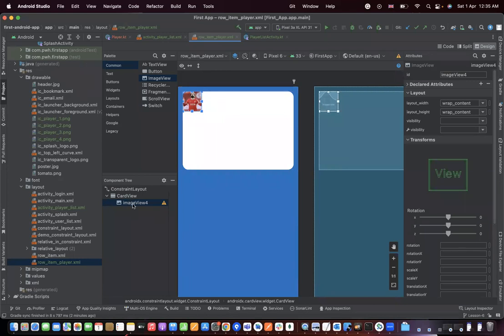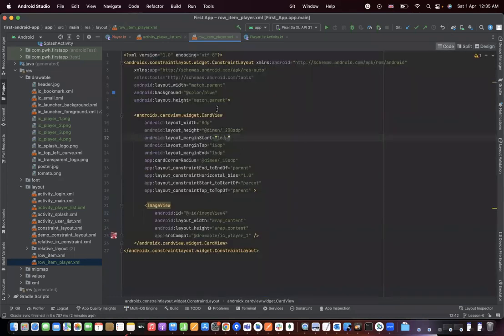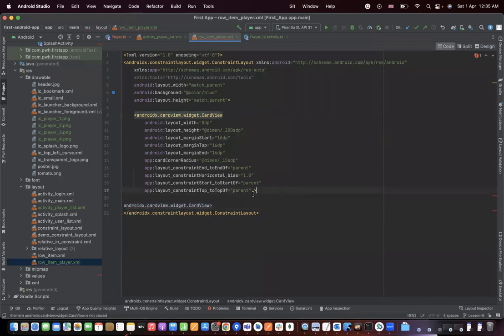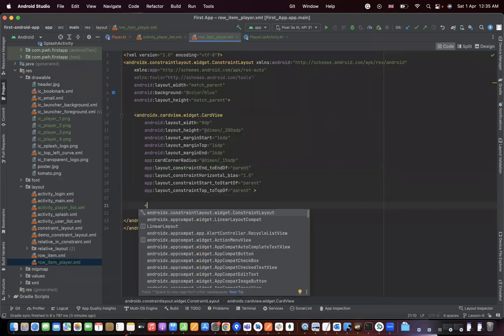So inside the card view, we need to add a constraint layout so we can manage drag and drop. This is important. I'm removing this, and inside card view, we will add a constraint layout.